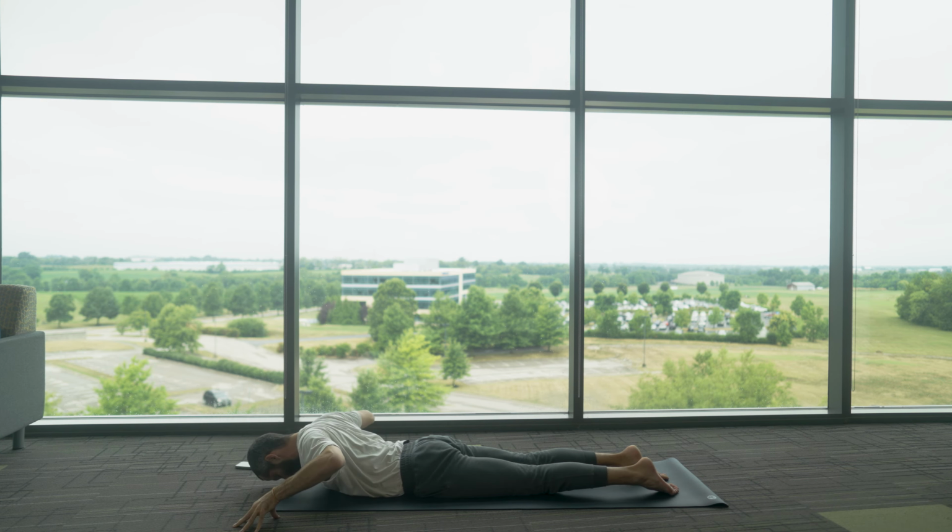3 more times just like that. Inhale, we rise. Exhale, lower. Inhale, we rise. Think about bringing the shoulder blades closer together. Exhale, lower. I believe we have 2 more times. Inhale, we rise. Exhale, lower. And then inhale, we rise. Exhale, lower. Everything back down.